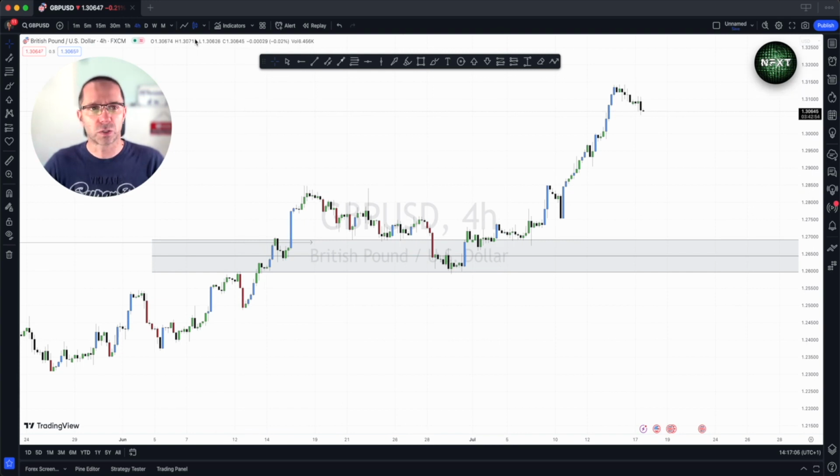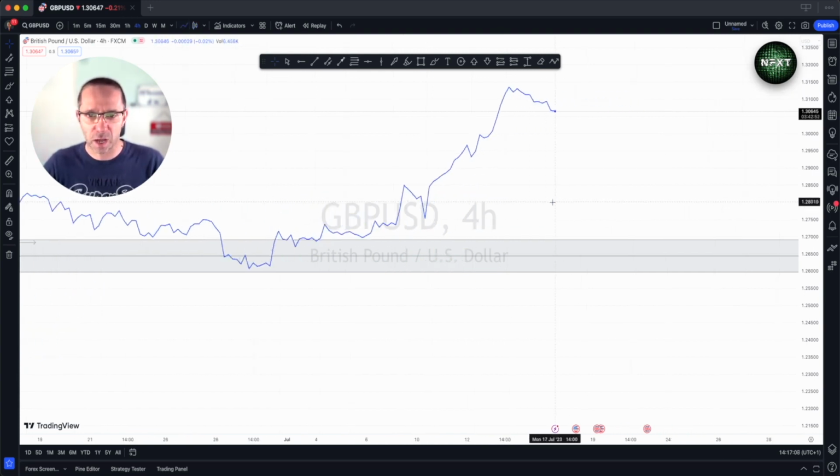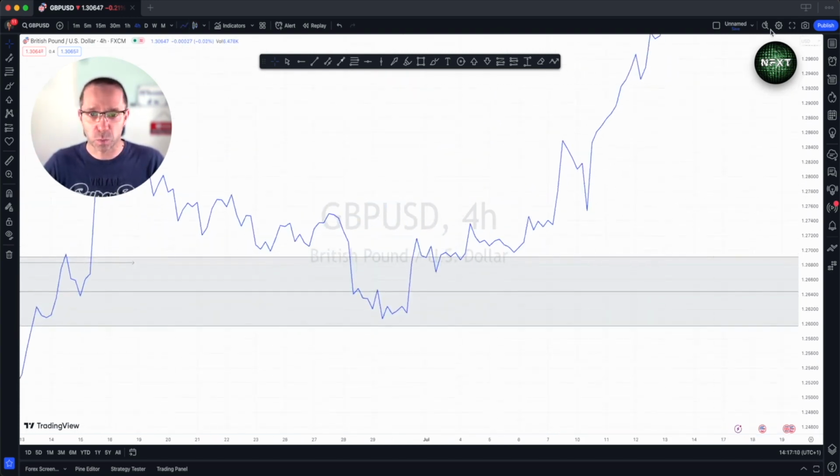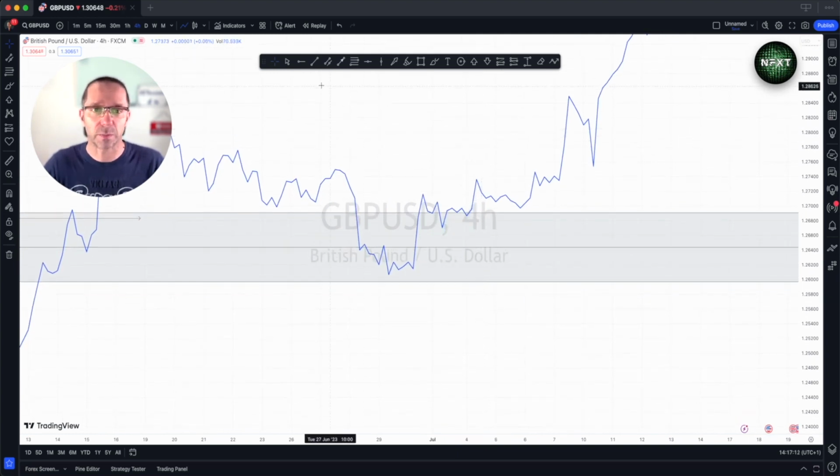All you need to do is go to the line chart. On that line chart, this is going to show you the fastest way to identify a reversal in the market. And right here, we can see the market creating this low, a lower high, a lower high, but we do not make a lower low. This is the last lower low we make from this swing high.